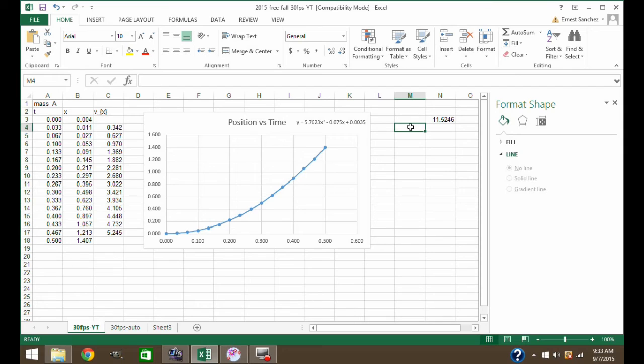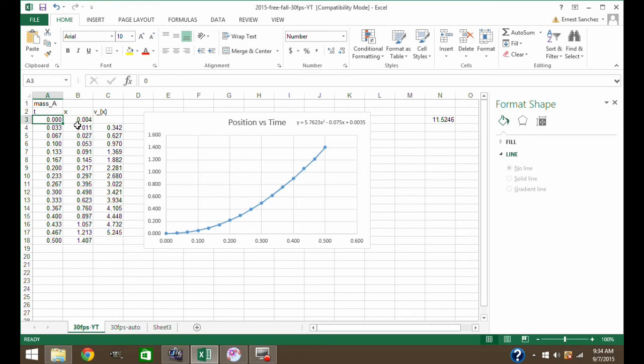And right now, according to this information, I find that the acceleration due to gravity, at least from my chart, from this data, comes up to 11.52, and then my units will most likely be meters per second squared, because this is time squared, my time is in seconds, and then when I set up my calibration in Tracker, I set it to meters. Now, we realize that this is off a little bit.